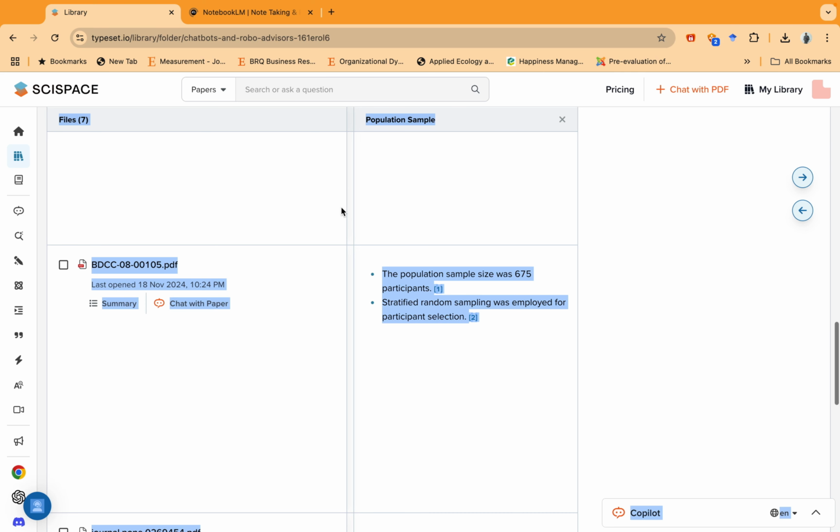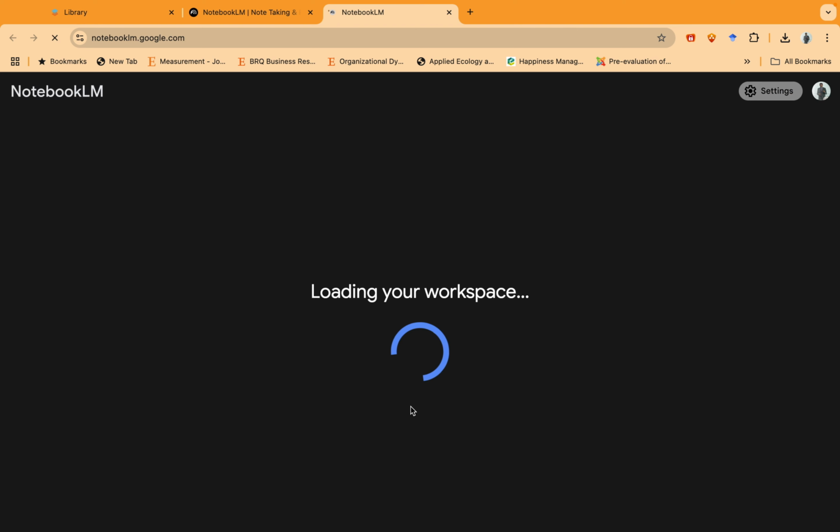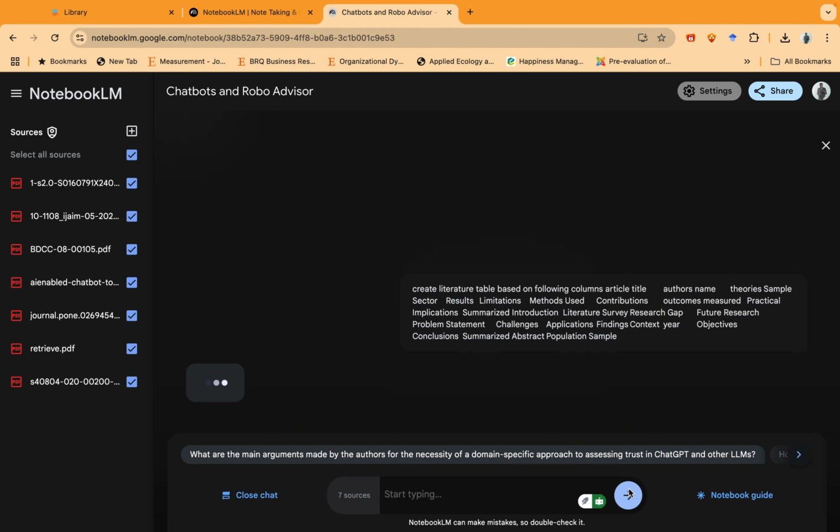A similar table I can create from Notebook LM. Now I have uploaded all these files into another notebook, and I gave it the name robo-advisor and chatbot. In this notebook, I ask Notebook LM to create a literature table which consists of these column headers, which I copied from SciSpace.